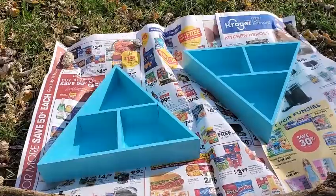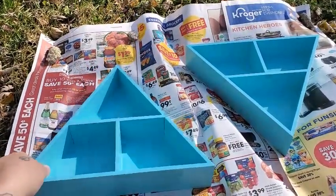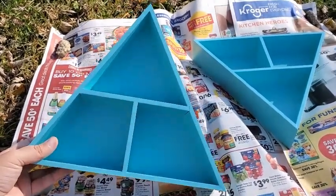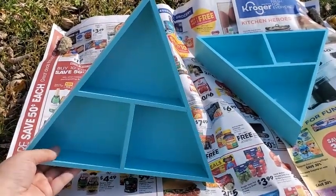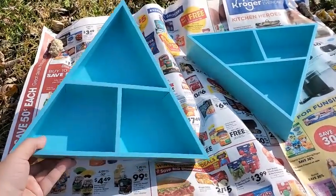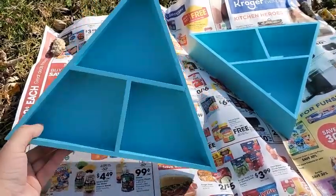For this project, I will be painting these cute little triangle shelves that I got at Target a few years ago. It was in their $1 to $5 section. Up until this point, I've been using them for little knickknacks. Now I would like to use them for my crystal holders, but I like the bluish color, but it won't match my altar.